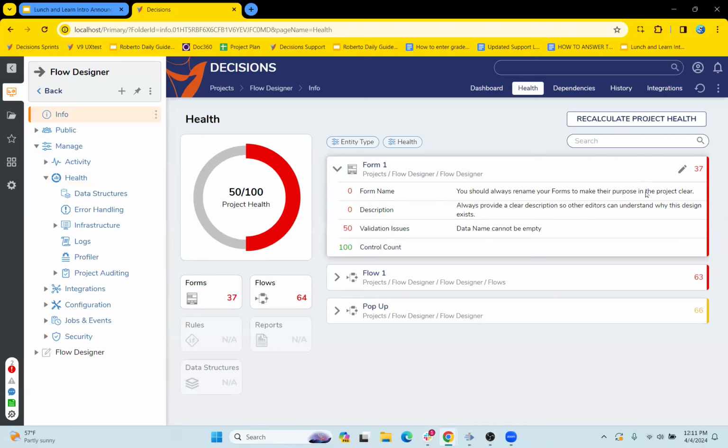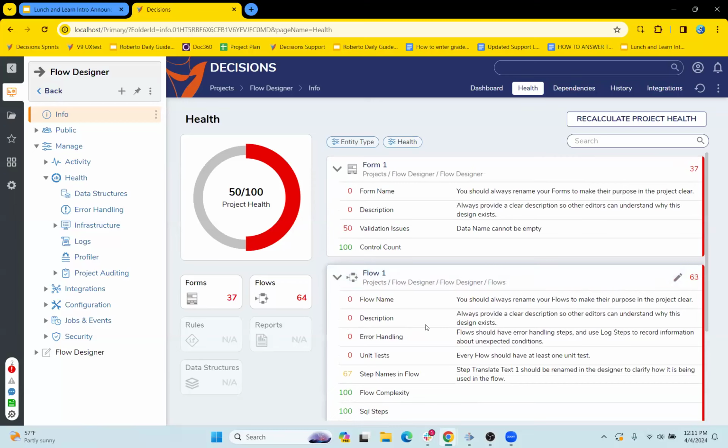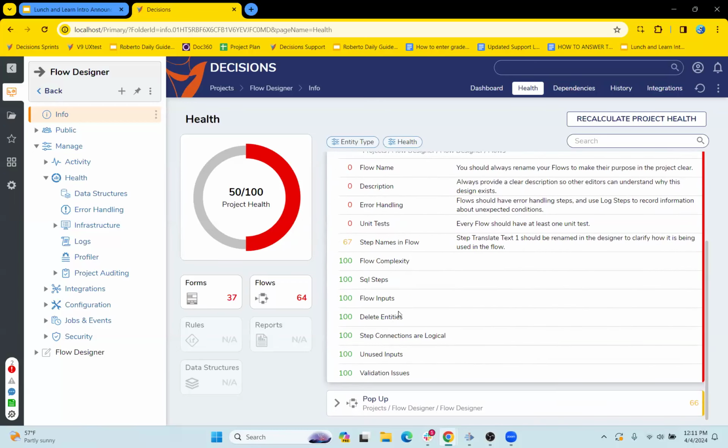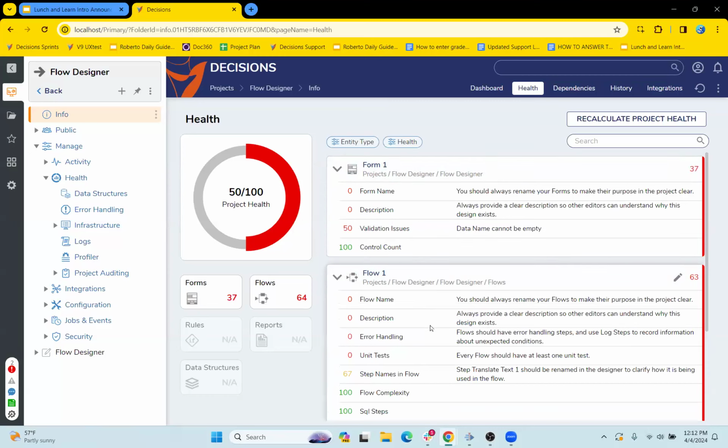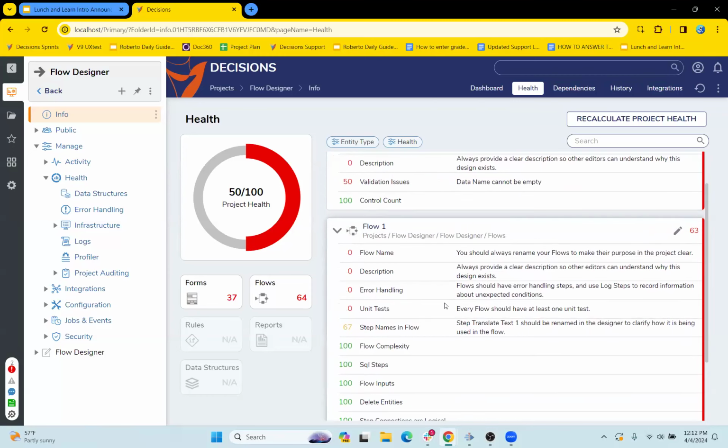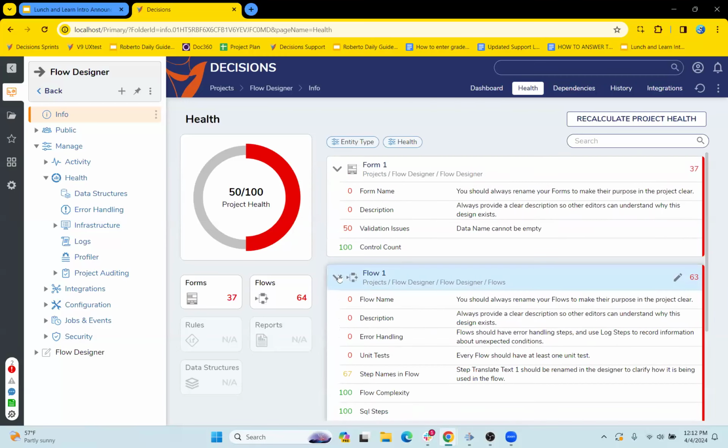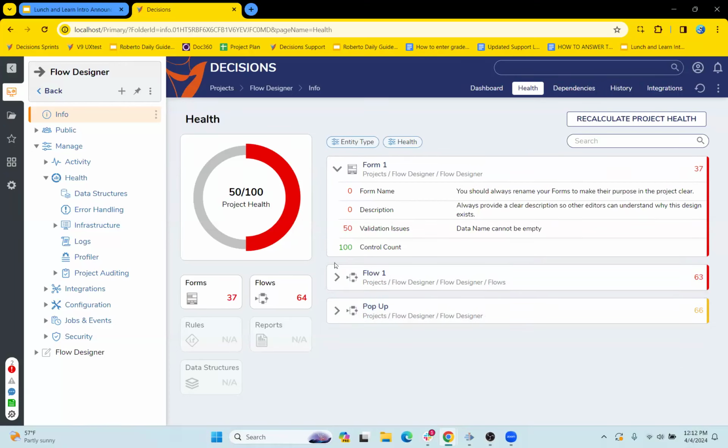So these things can kind of keep you organized as well as give you things to work on along the fringes of your project. You might think you have a functional project, but continuing to go through and update the names, adding descriptions, and things like that. And for every single type of step, you're going to have different scoring criteria. So obviously you cannot map step connections or logical on a form, or maybe things along those lines. But it's just a cool insight into your actual project itself.